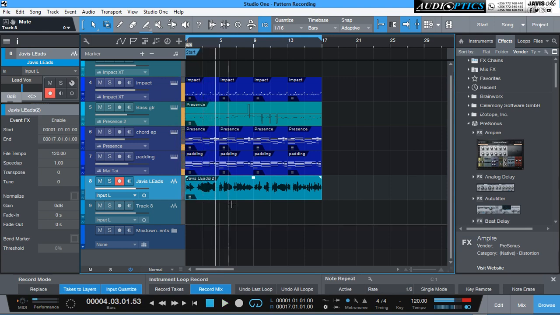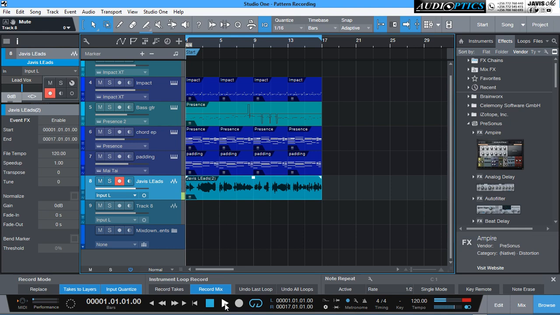Now I need to add an effect to this track, because I feel like I'm not really on key, on tune somehow. Most people are going to use Melodyne.